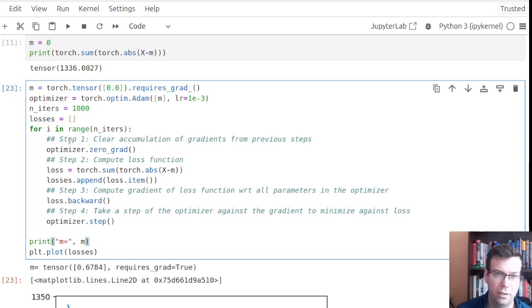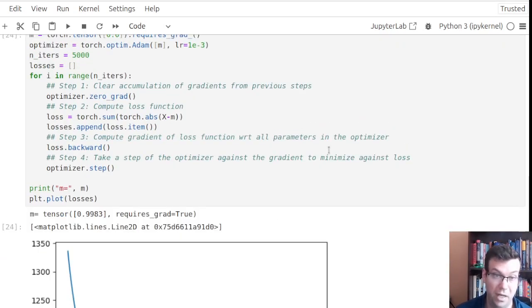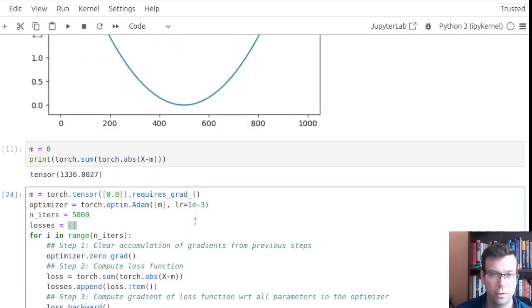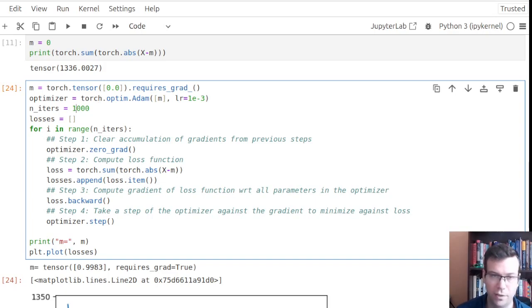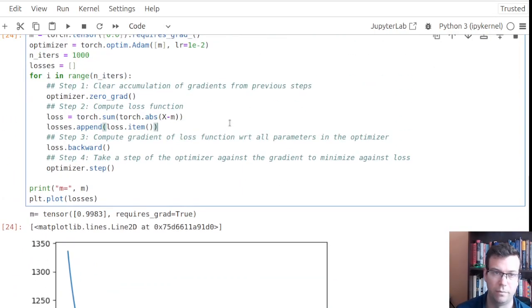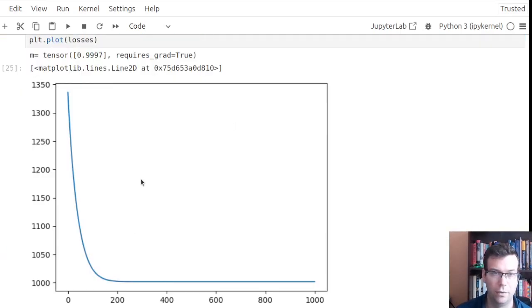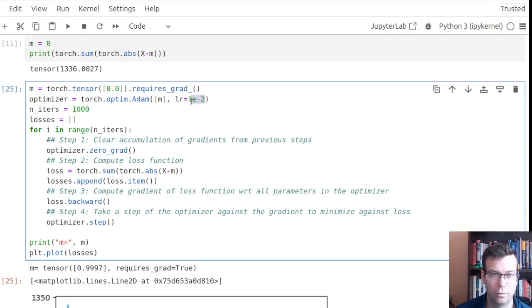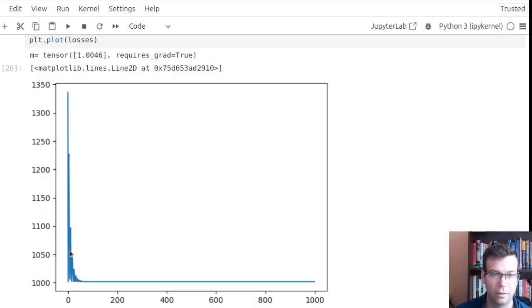So there's a couple things I can do. I can increase the number of iterations. It'll take longer, right? But eventually it'll settle down. Another thing you can do is try to use the same number of iterations, but increase the learning rate. So take bigger steps each time. And so this actually seemed to work pretty well. The problem is, if you make the learning rate too big, then you'll start to get some oscillations.